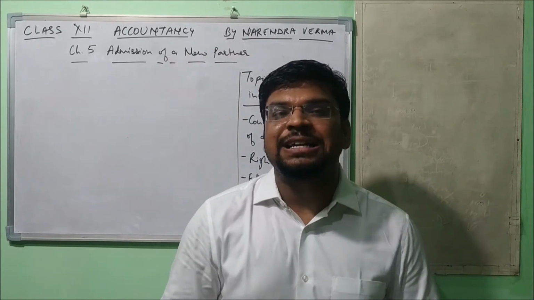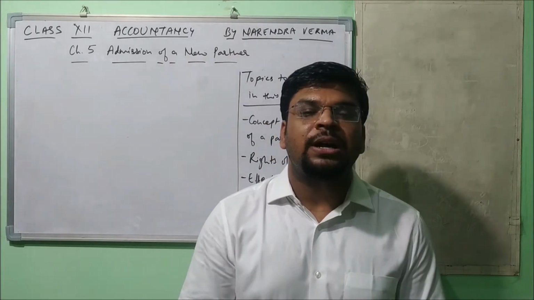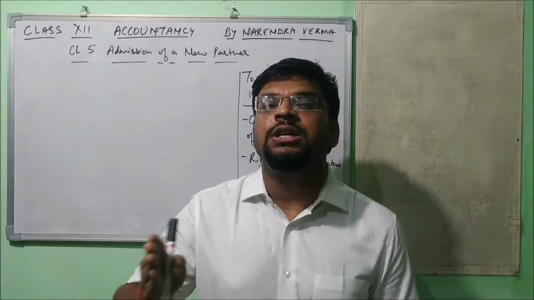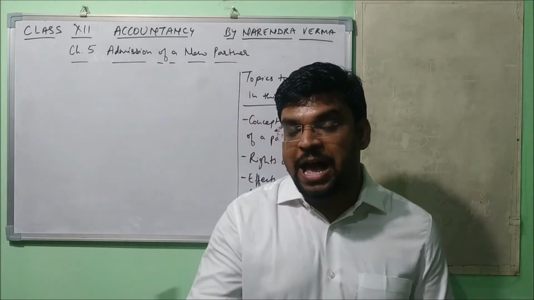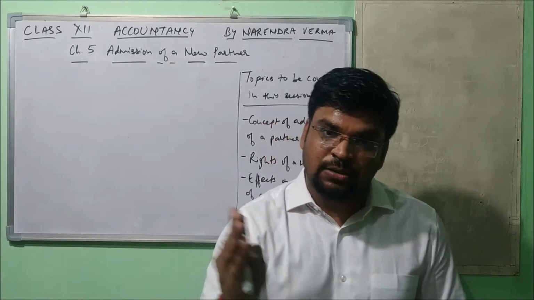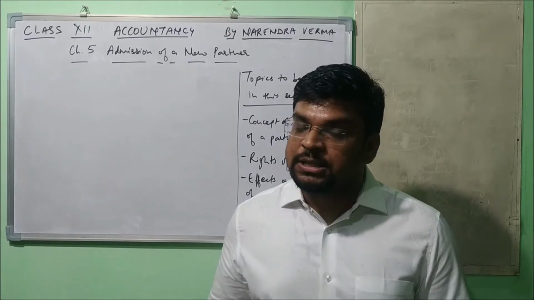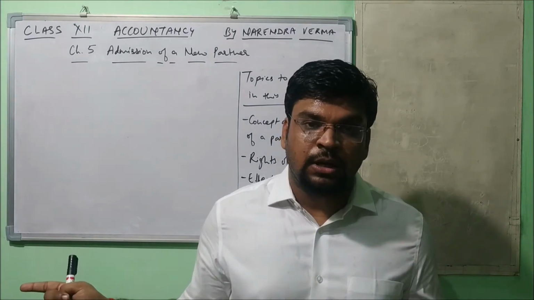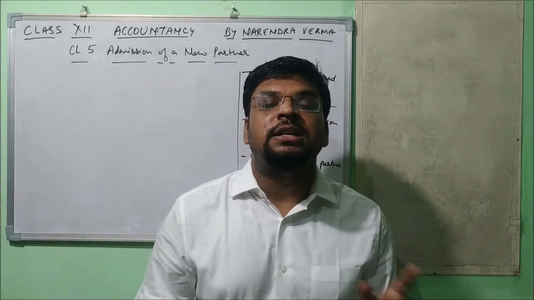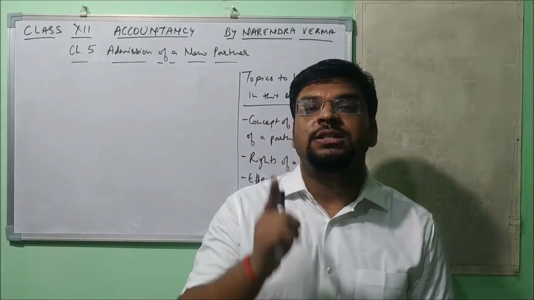In that case, a new partner can be admitted to the firm, but with the consent of all the existing partners. It cannot happen like that: say for example 4 partners are there, 3 are willing that the new partner can come, and 1 is saying no, he cannot come, then the majority wins and the new partner will be admitted. Not at all. The consent of all the partners is needed.